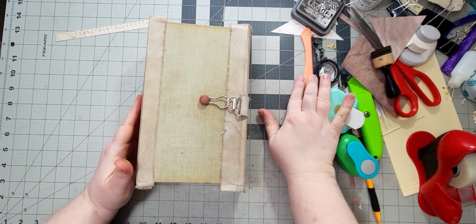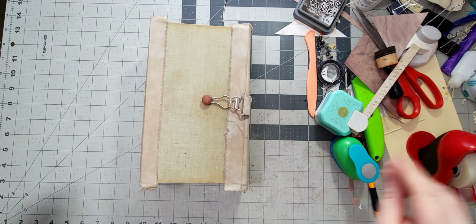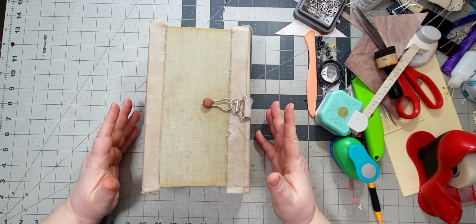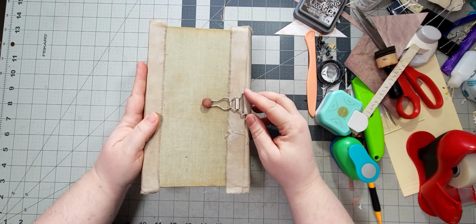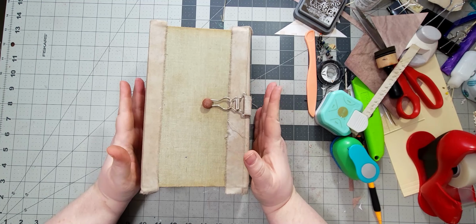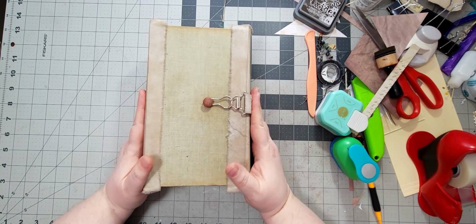Alright guys, that is it for this one. I think I will do all the final decorating and everything, and then we'll come back and we'll do a flip through and we will be finished with her. I'm kind of sad, but also excited. So I hope you guys have enjoyed this as much as I have enjoyed making this.